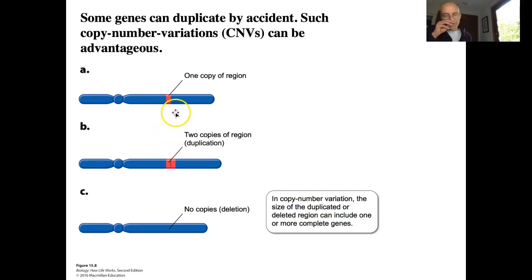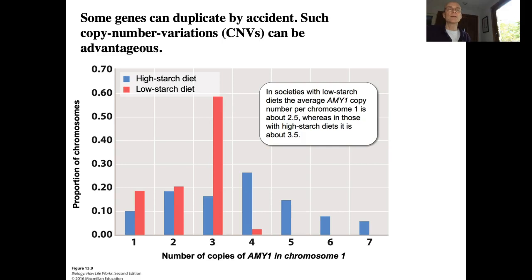So in that case, we have a copy number variation between this chromosome and this chromosome of 1 versus 2, or no copy at all. Copy number variation can be important. It can certainly be important when the gene is deleted, but it can also be important when the product that's produced is simply more active because there's more of it there. More copies might mean more transcription of this gene, having more of an impact on the organism. That doesn't always happen, but it can. And here's an example of when it can happen.